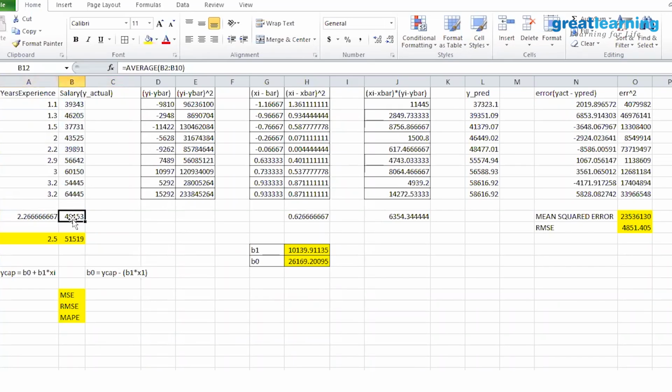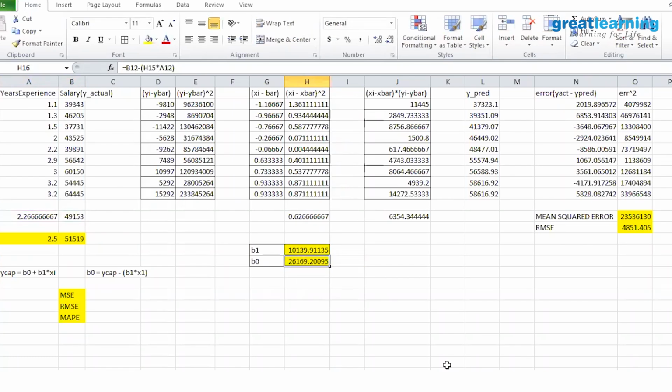The x values, I'm taking the average of all the x values to find the b naught. It is a best value of this b1 and x1 without any other condition. I'm considering this is the best line. The average of y values and average of x values is the best line. So I'm taking the average of the x and y value to find the intercept b naught.